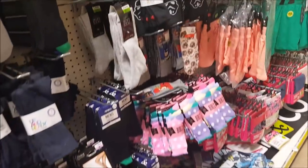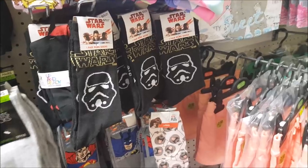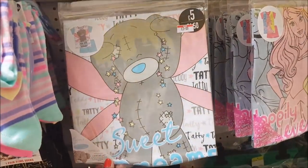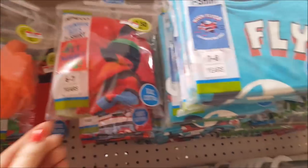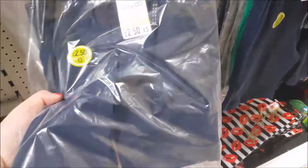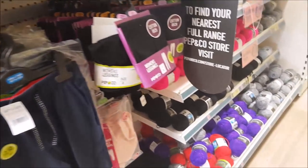There are kids' flip flops and this is the Pep & Co section. We're actually going to nip into Pep & Co in a bit. I bought Phoebe a summer dress but it didn't fit. They've got some really good prices on school kit, so do pop in if you have one. They still have some reduced items — a little t-shirt for a pound — they're just a bargain. There are some shorts in two to three years, but they seem to be for larger children, not tiny babies.